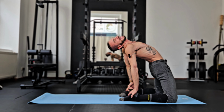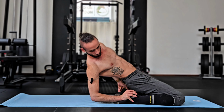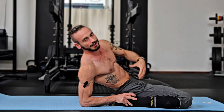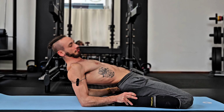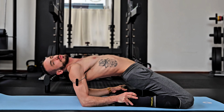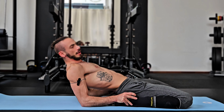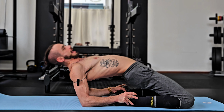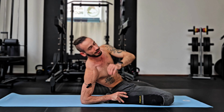Once you're not getting anything from this level, you can start slowly moving down on your elbows. And what's very important here is you can't really let go of the tension in your posterior chain. You need to actively flex and push upwards so you get that active stretch going. Now, some of you will already feel an insane stretch here, but over time, you're gonna have to push up and up and up.